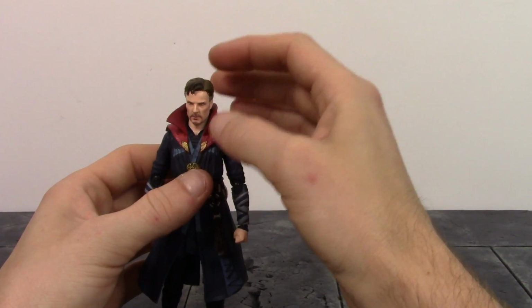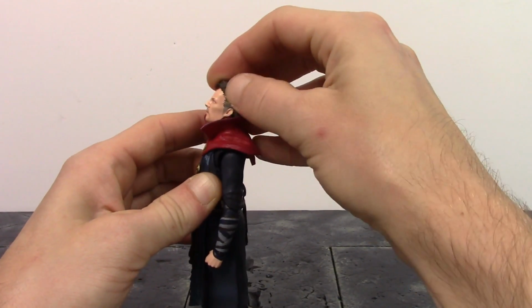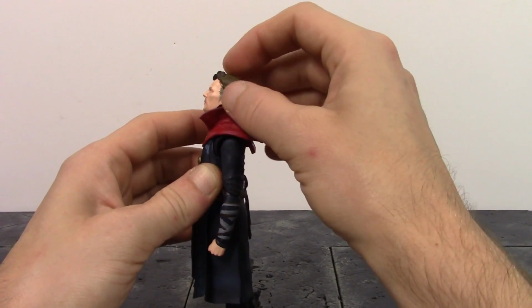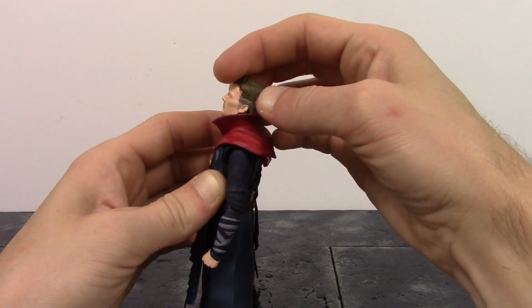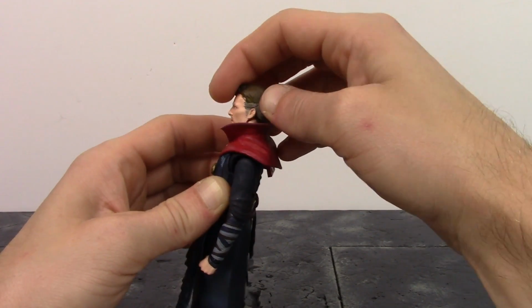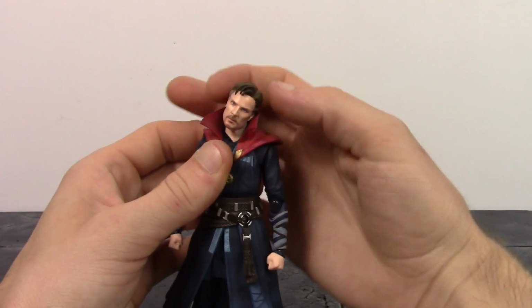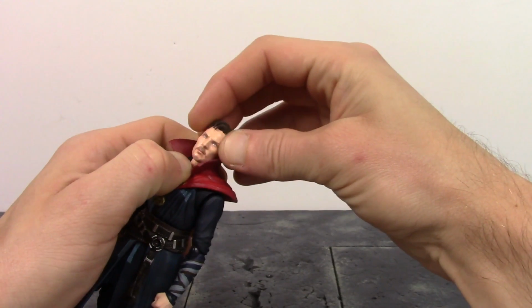Now we do get 2 joints at the neck, so at the upper neck joint, you could get Stephen Strange to look up a pretty good amount. Actually, it will get hindered a little bit by the collar, and then he does look down pretty good, so decent up and down or forward and back movement at the upper neck there. Then we do get very nice pivot at the upper neck, as you can see there. That's really good pivot actually. And then we do get some swivel.